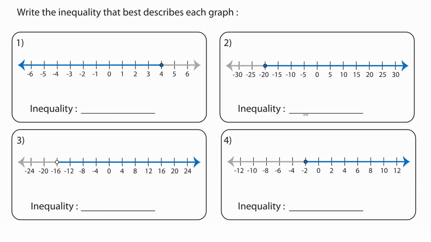Close. Try it again. I don't understand what it's trying to ask. Can I answer? Go ahead, Nivea. X is less than or equal to 4. Very good. X is less than or equal to 4. Do you see that, China? Yes. I didn't see it shaded. Yeah, it's shaded. X is less than or equal to 4.